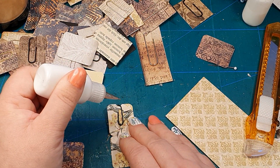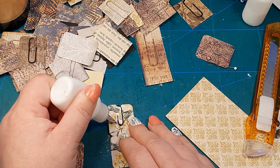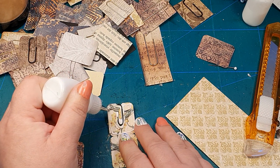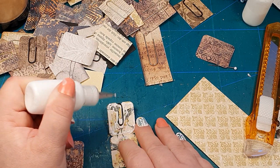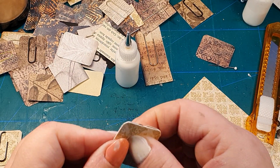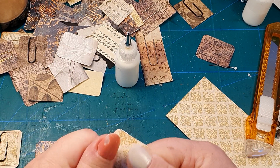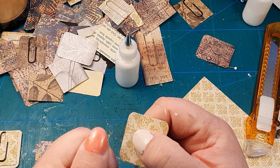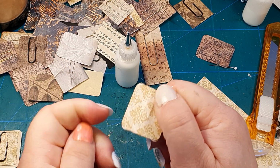And I just wait for the glue to come down. Make sure you get enough glue just around the paperclip, because that will help keep it down there so it doesn't come out. You don't need any special fancy glue, just something that holds the paper together. I have a friend who loves using hot glue for this, and it works fine. I know one who used glue stick. I can't make glue stick work. It's probably my glue sticks, because it keeps popping open.